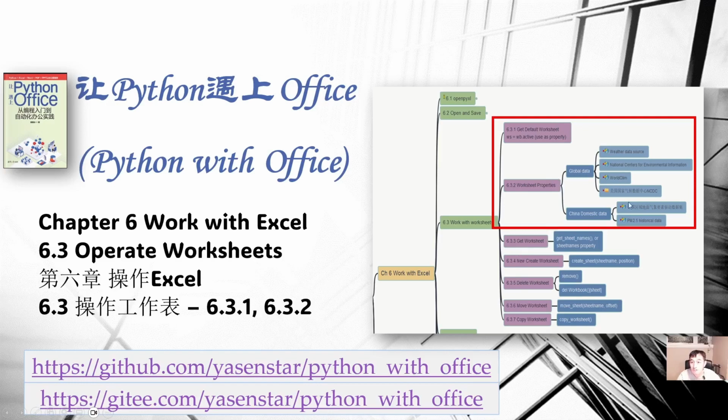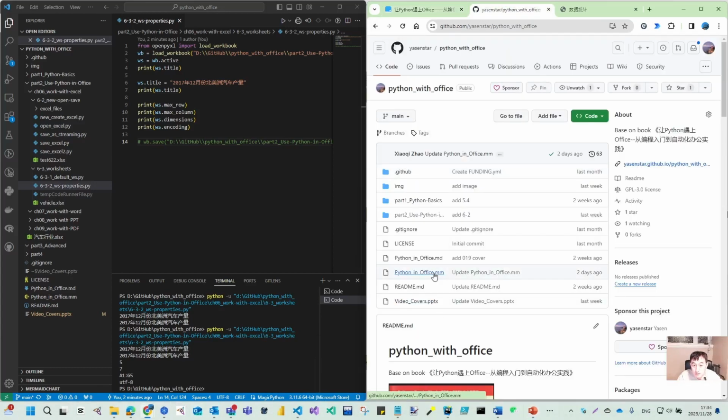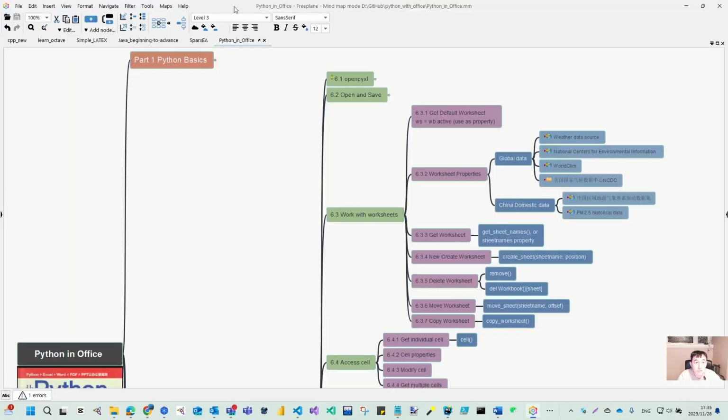But before that, you see here, if you come to the repository, this is the mind map file. Within this mind map file, if you install the free plan, this open source tool, you can access some linked elements. For example, here.